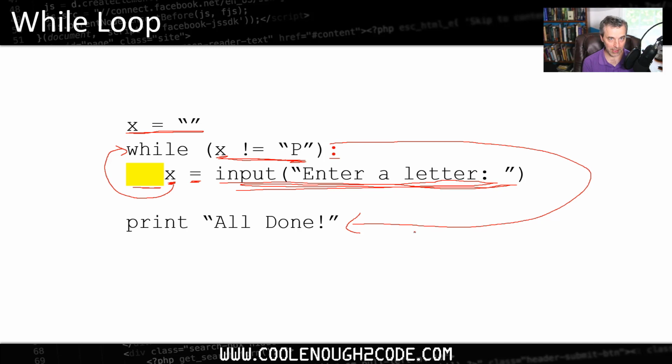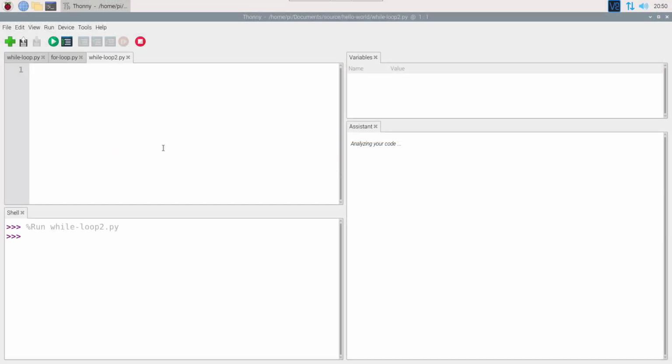So let's go over to Thonny and type up this example or something like it so you can see it in action. Okay, let's do that example that we just saw on the previous slide. So let's do some string variable. I'm going to assign that to X. So that's basically an empty string right there. And I'm going to do a while loop, and I'm going to set up my condition here for where X is not equal to some value. So in this case, I'm looking for X not equal to A for this to be true. So if I enter in B, that would mean that B is not equal to A, which is a true statement. And then I'm going to come down here into my while loop.